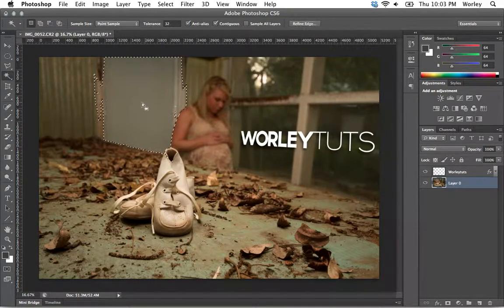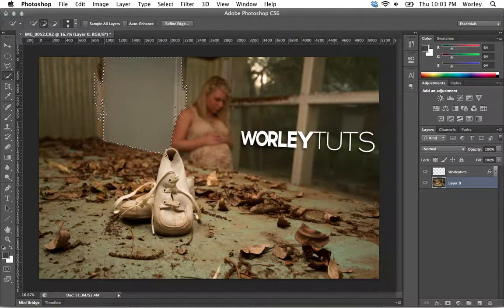Now, if you make a selection such as the background like this, and you need to add to it, you can hold Shift, and you see that little plus symbol. It's going to add to it. Now, let's say you want to get rid of some of this. You can actually hold Option or Alt, and it's going to deselect without losing your original selection. Let's move on to the next thing.